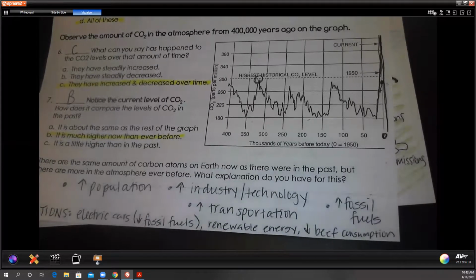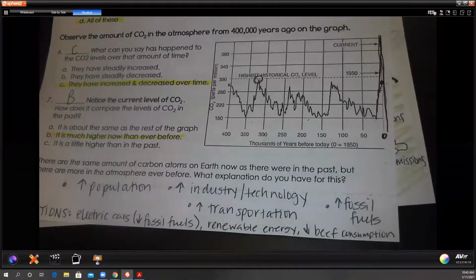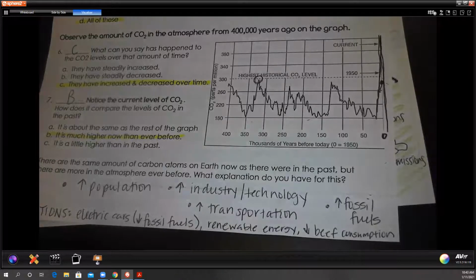Instead, we could carpool, right? Instead of everybody driving their own cars, we could carpool, use more public transportation. We could bike places. I don't know about you, but I bike to the store sometimes just so that I don't have to get my car out and drive somewhere. I bring a little basket.